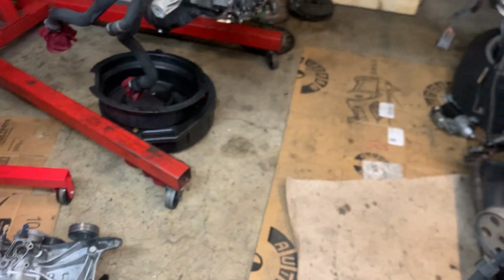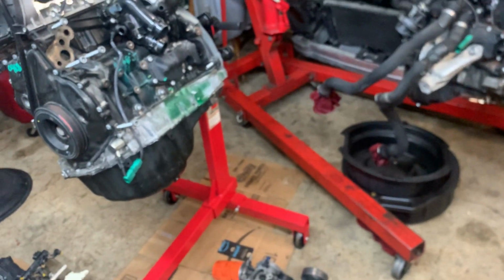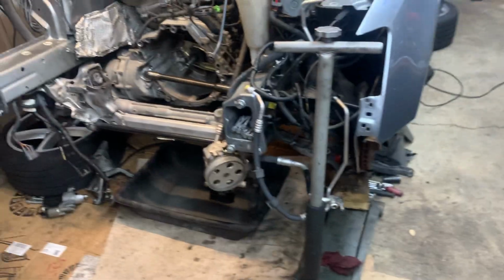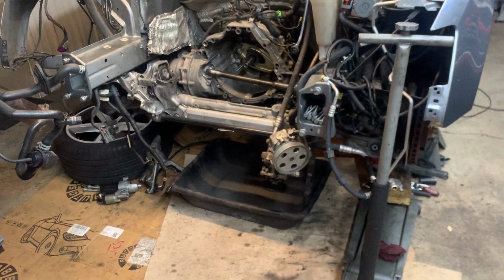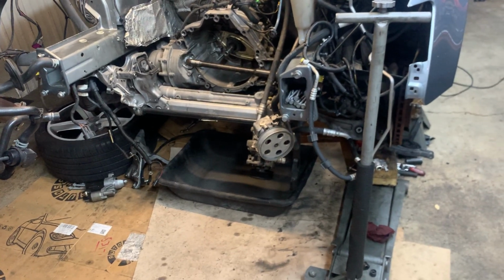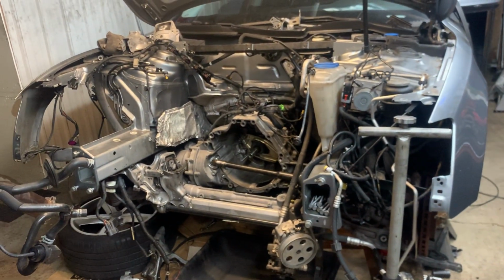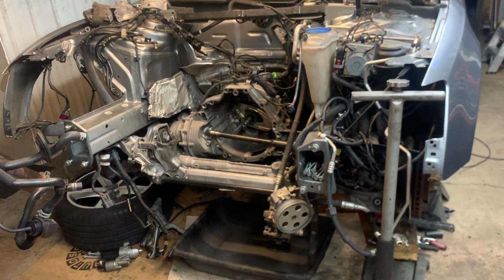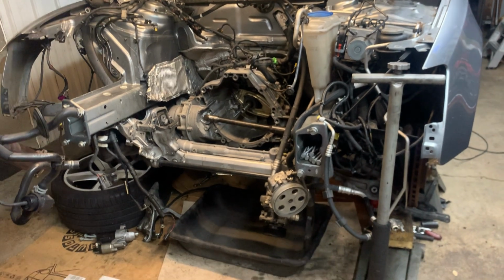So anyways, I don't want to bore y'all too much with the video, but that's pretty much just what we're doing. This video is not intended to give somebody a detailed step-by-step guide on how to do this, because honestly, this is not a job that I recommend the regular do-it-yourselfer take on at home. This is a pretty big job. I do a lot of work, and this is probably the biggest job I've taken on all year, without a doubt. But it's a lot to it.